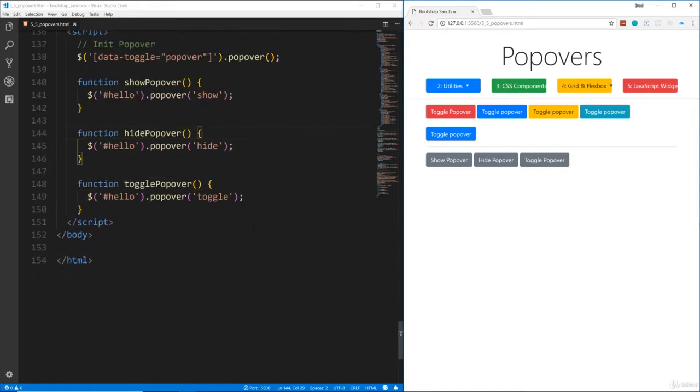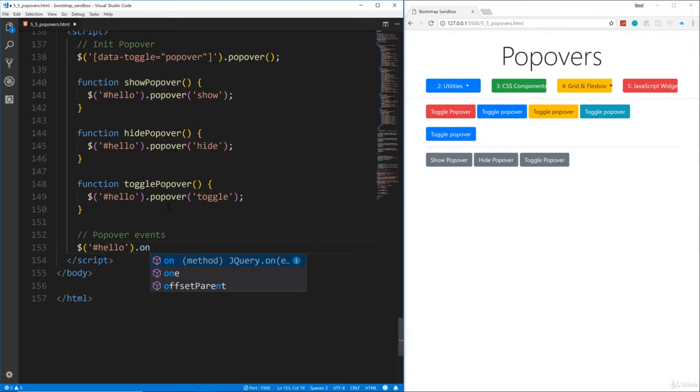All right, and then we also have some events as well that we can use. So popover events, it's almost identical to the tooltips. So for the events, let's grab the hello ID, and we're going to say .on, which takes in an event.